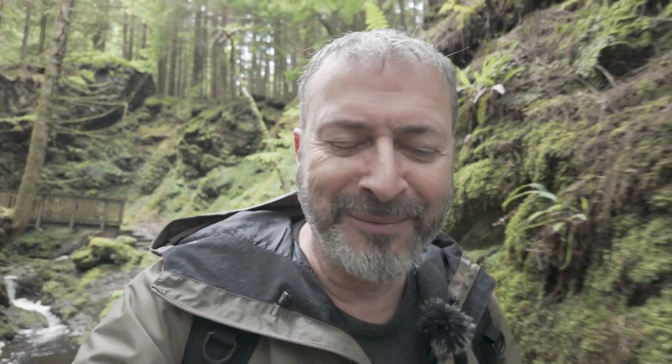Puck's Glen is one of those locations that I feel I can visit time and time again. It's just one of those magical places. Now, I thought I was here just a few months ago, but according to my YouTube timeline, it was 16 months ago, which is actually quite terrifying when you think about it. Today, I'm going to work with the Puck theme, you know, the Midsummer Night's Dream. We're going to go for a kind of dreamy feel.